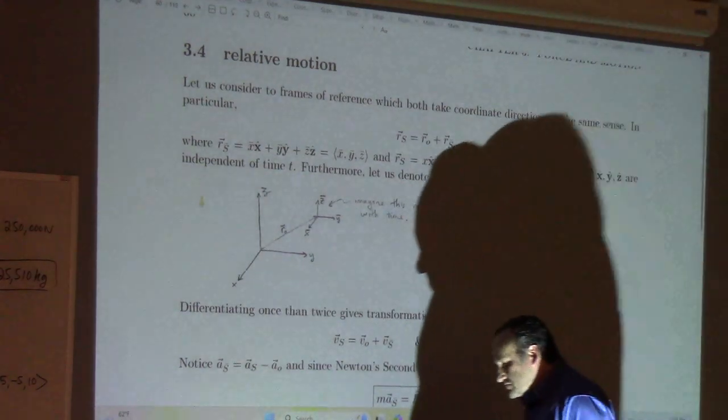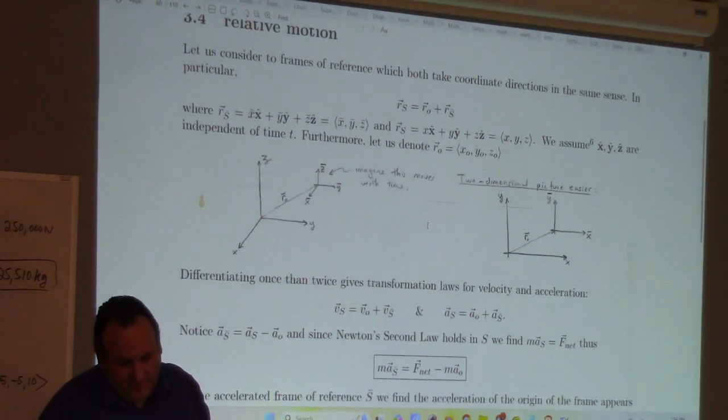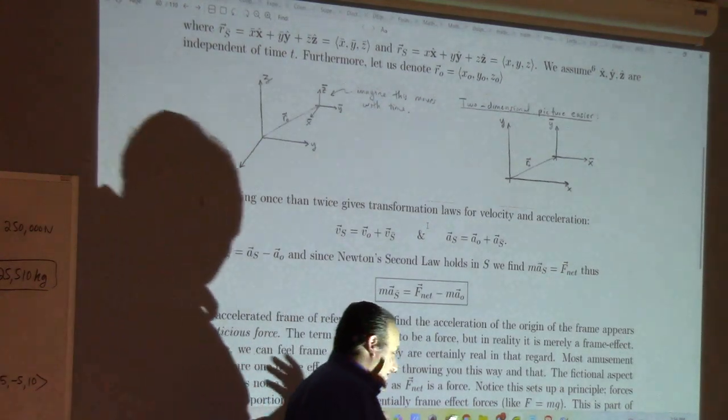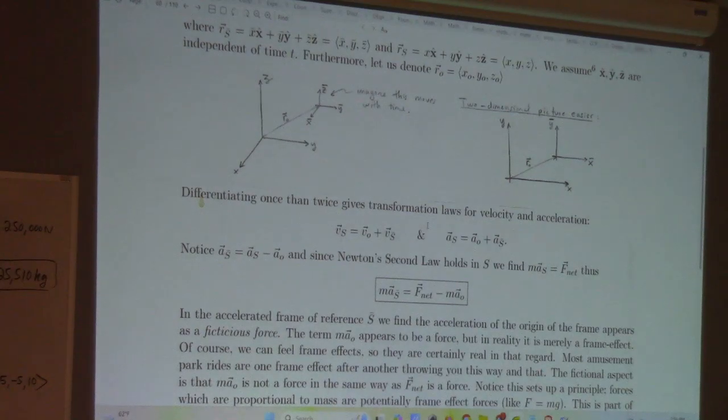So, as I say down here, Newton's second law holds in S, because we're assuming at the start of all this that S is an inertial frame. Newton's laws are written for a fixed frame of reference. We don't write down Newton's laws if the frame of reference we're looking at is accelerated. We can't write down Newton's laws in an accelerated frame of reference. We have to have a frame of reference which is just sitting there, or in constant velocity motion. It cannot be accelerated if we're going to write down Newton's laws. So we are assuming at the outset that Newton's laws are written with respect to a fixed frame of reference.